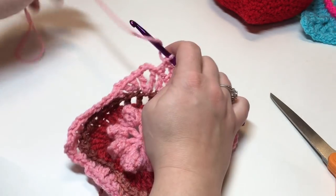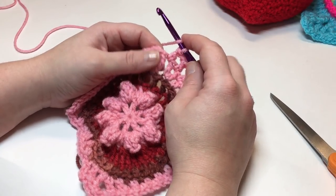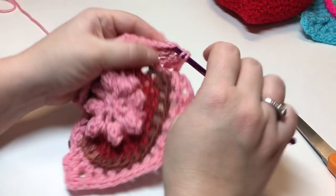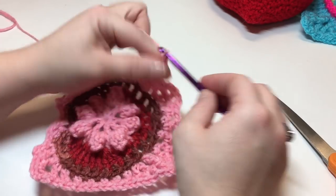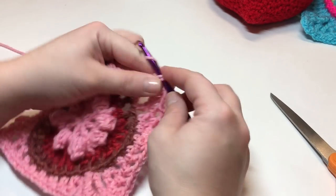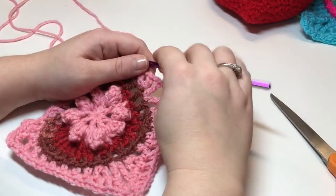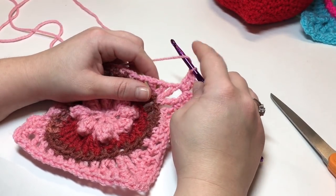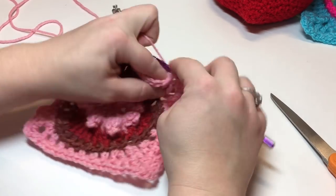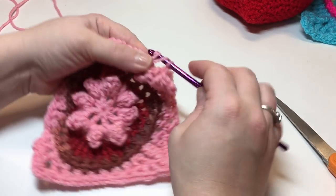Now you're going to chain 1, skip the next stitch, and you're going to work your corner as 2 double crochet, 1, 2, chain 3, and then 2 more double crochet into that same space. So chain 1, now put a double crochet into the next 2. So chain 1 space there, put a double crochet, chain 1, and put a double crochet in the next chain 1 space.